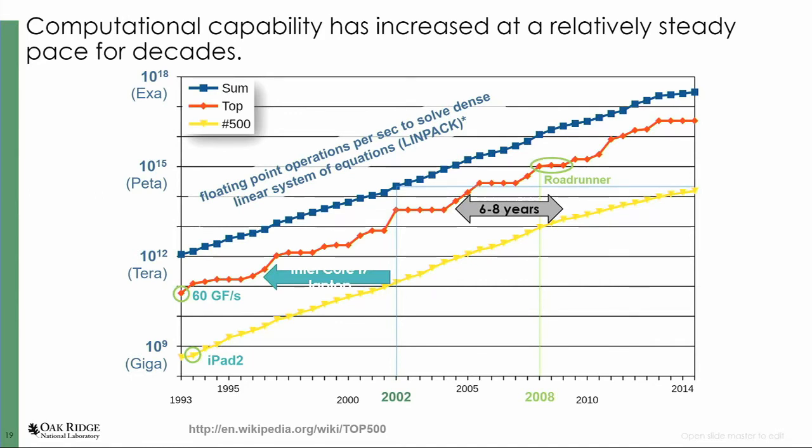This is the machine I mentioned earlier, Roadrunner, the first machine to break a petaflop, 10 to the 15. Interesting thing about that machine is that it was the first, ignoring some other stuff that happened back in the 70s and 80s, large-scale machine to be a heterogeneous architecture. That machine used AMD processors and Cell processors as accelerators. Most of the performance was actually on the Cell processors. It was not exactly the same chip that was in the PlayStation 3. It was a different version that had better floating point performance, but still it was leveraging gaming technology. And that's something we still do, and you'll see that in a minute.